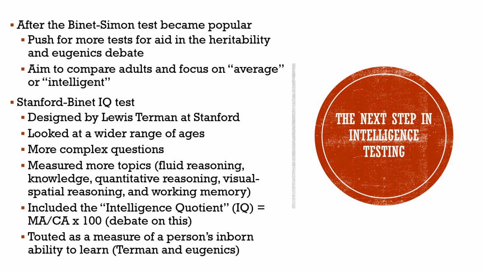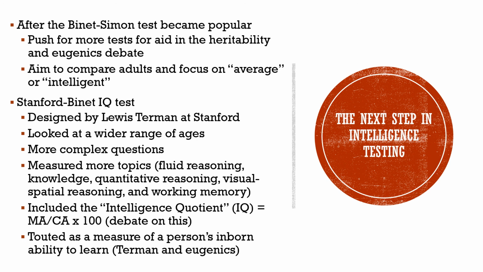And another thing that started to come up in conversations as a result of the work of Binet and Simon was how we could better utilize intelligence tests to not only look for those that were struggling, but also look for those that were performing average or significantly better. And this started a quest within the field of cognitive psychology to find a way to devise a much more diversified test that could look at larger spans of age groups and really get, for the very first time, a standard way of comparing people to each other in their cognitive abilities.